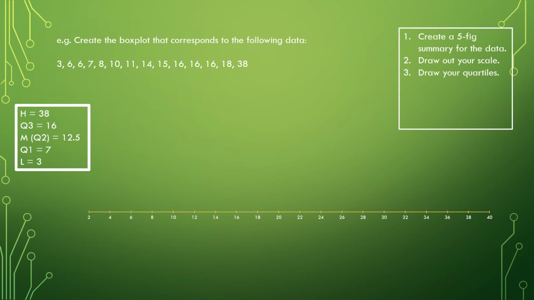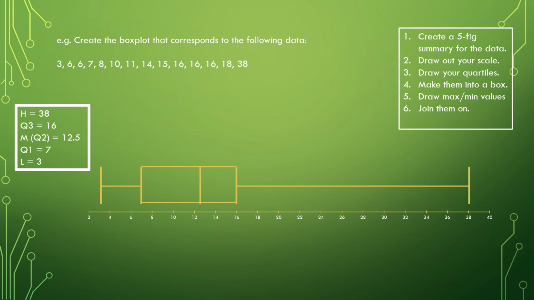Next step is to draw in my quartiles. So I've got quartiles at 7, at 12.5, and at 16. So those 3 numbers, they just get a line. So I've drawn a wee line. After that, I make them into a box. Okay, so it's a handy wee way of remembering: anything that we have worked out gets to go in that little box. And here our highest and lowest numbers are just the extra bits. So my 3 quartiles that involve me doing some thinking get to go in my box. Next step is I'm going to attach on my maximum and my minimum values. So I've got lowest value 3, and the highest value up at 38. So once they're marked on, they get attached to the box as well.